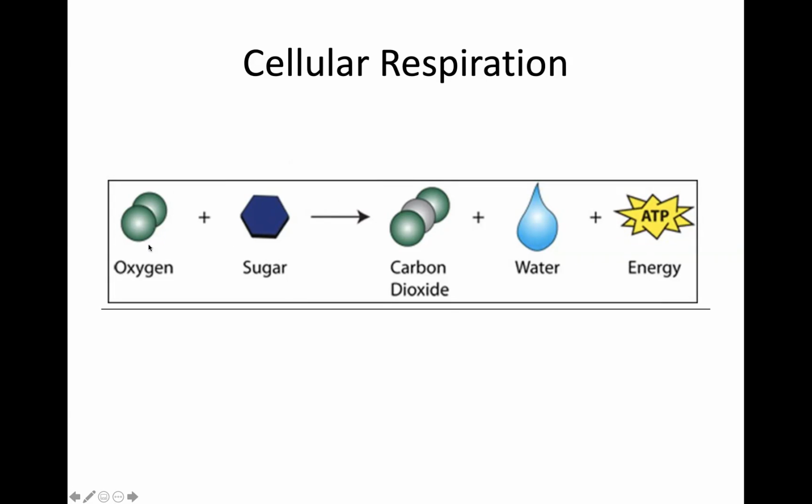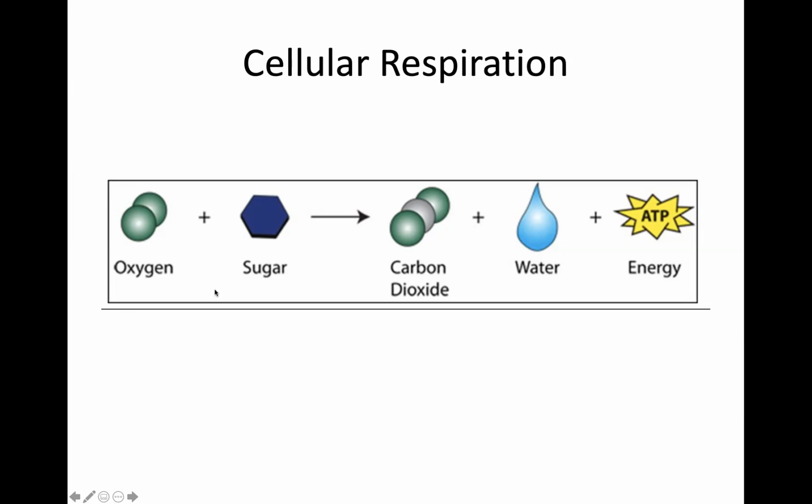So these reactants over here on our left-hand side are basically the substances that are participating in the reaction. You've got this arrow right here that means yields. Whenever you see this arrow in chemistry or biology, it means that it yields, so it's indicating that something else is going to be produced. And then on the right side of our arrow, we have our products. These are the substances that are being made.